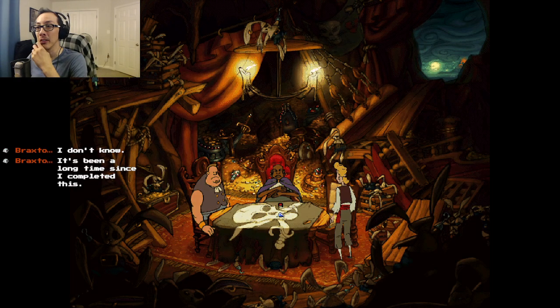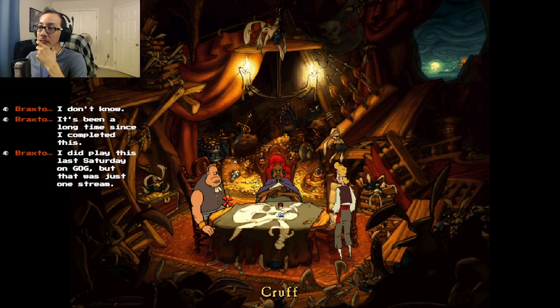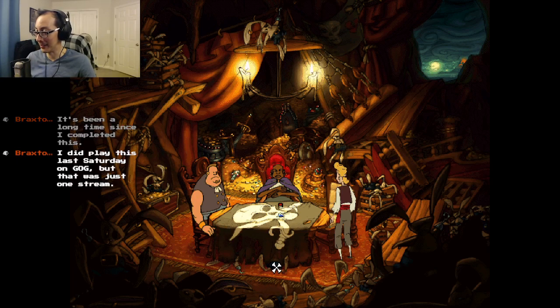Oh, wait a minute. Keep that door closed. Sorry. Oh. I just wanted to make sure Mr. Threepwood made it down all right. Oh, okay. All right. I did play this last Saturday on GOG, but that was just one stream. So I guess if we keep the door open, it'll blow out the candles, and then we can grab treasure or the diamond. I think this is actually the first puzzle in this game that's time-based, right? Like, if you sit around long enough, he'll kind of give you the hint. I don't think that's ever happened in this game.